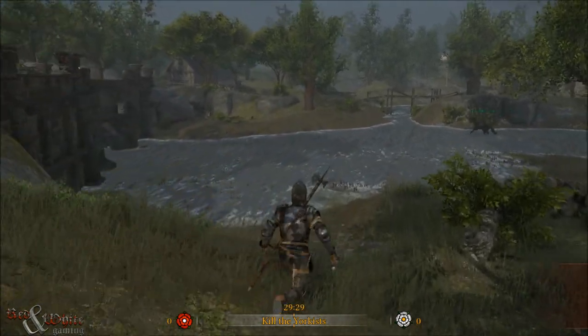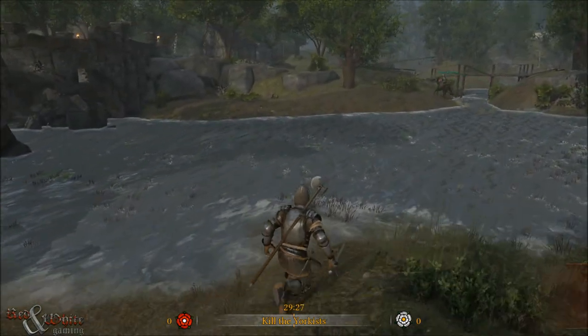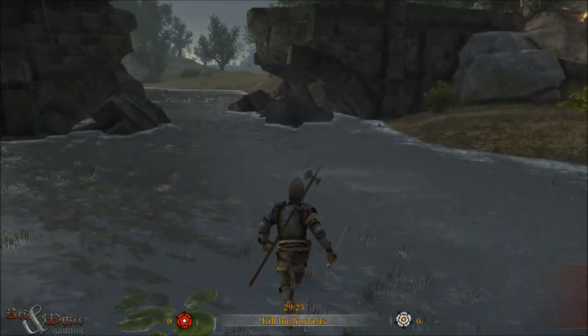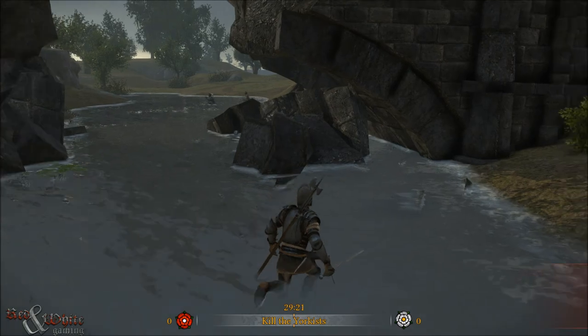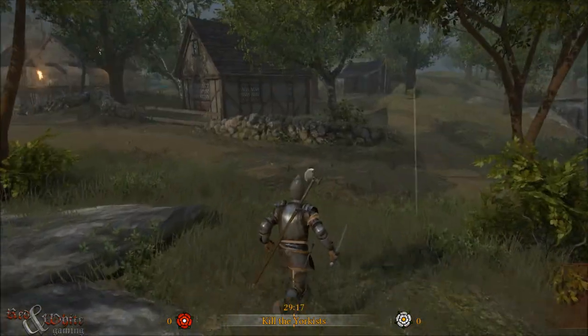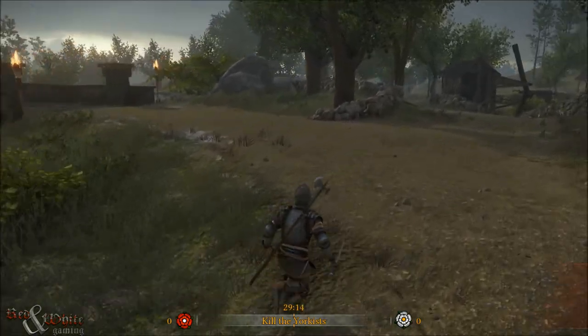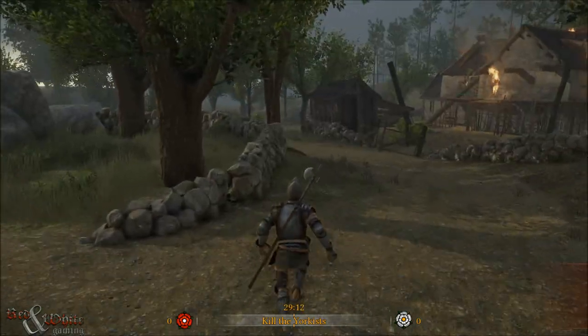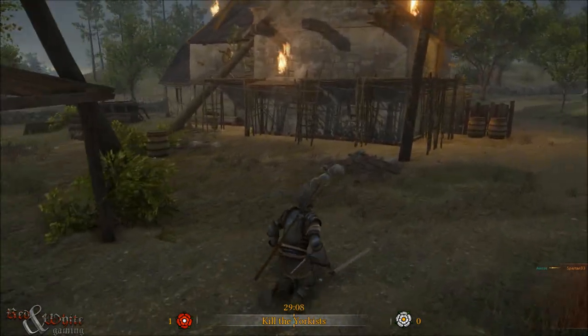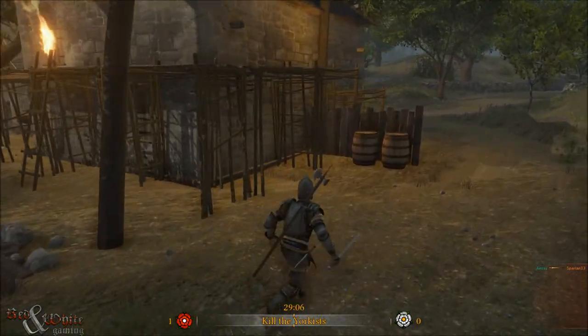But slashing damage is good against light and medium armor, but it's extremely ineffective against heavy. Piercing damage is good against everything, but it's the most effective against heavy because it goes right through heavy armor. And blunt damage is generally good all around the board, but it's most effective on breaking enemy shields or enemy weapons if they're blocking.